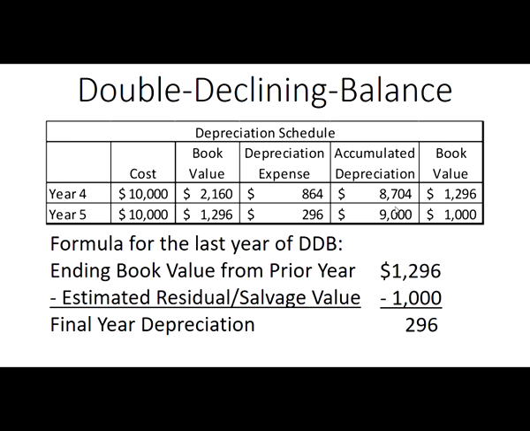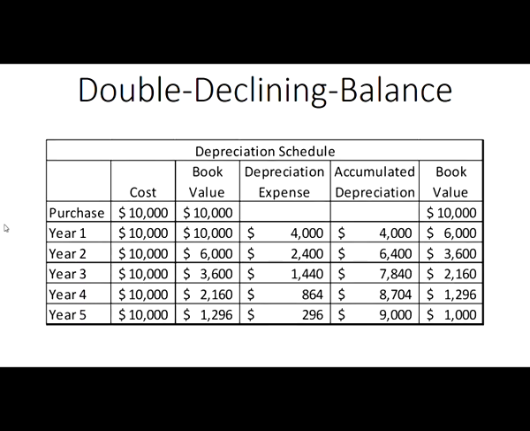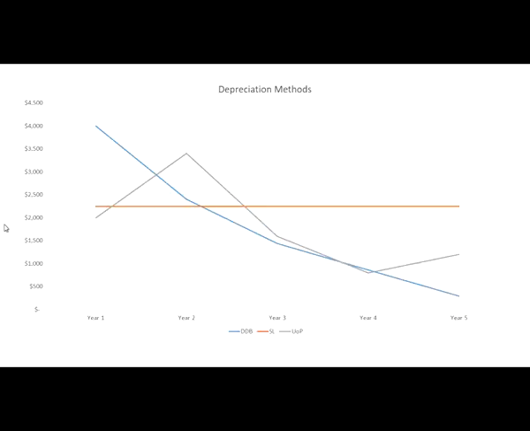You're not going to have to do a ton of fully depreciated double declining balance assets, but you will need to do some of them. And so be ready and able to do this last step. It's always in the last year of double declining balance that you have to do this funky step. The formula won't work in the last year. And one last thing before we get to our worksheet.